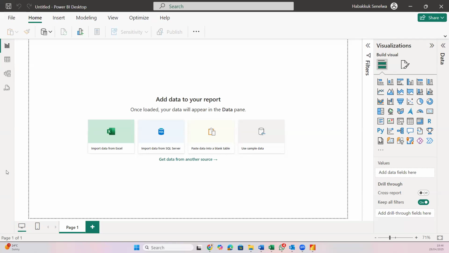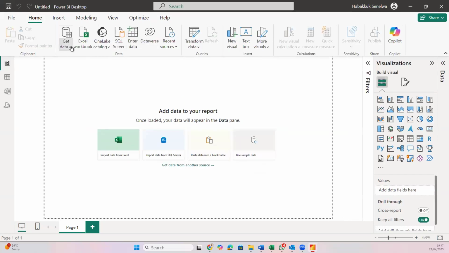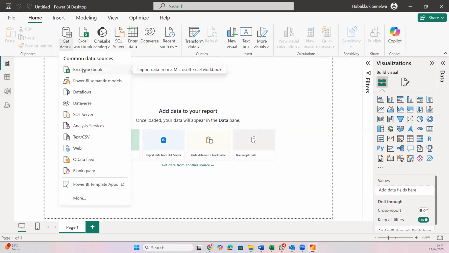So we begin. Remember we talked about loading our data set, being able to transform it, then building visualizations. That will be the major thing we'll be doing today. So we start by loading our data. We go to Power BI. If you want to load your data set, let me expand it so that it's easy for you. You remember the get data option. You go to get data and then where you're getting your data from.